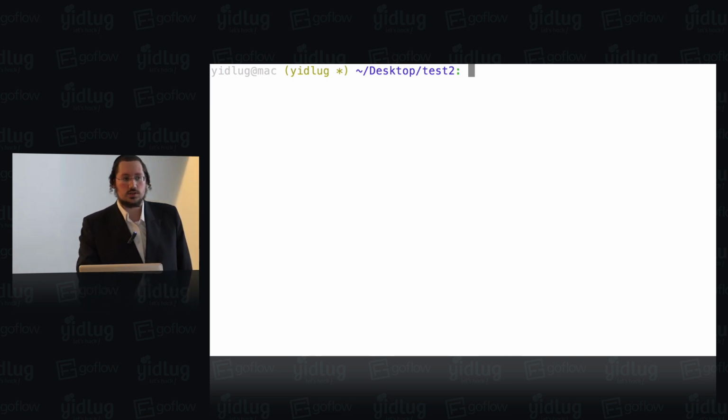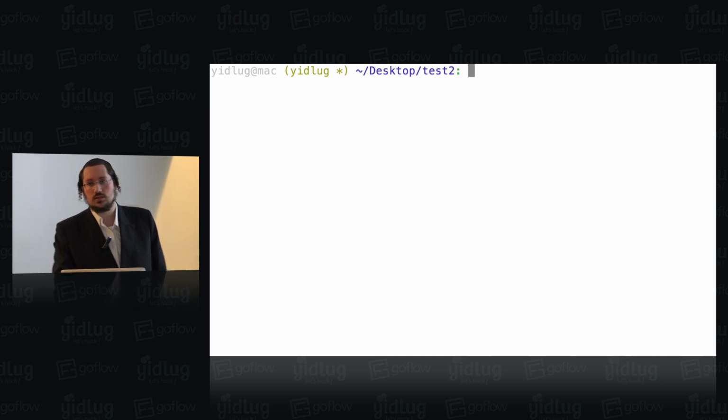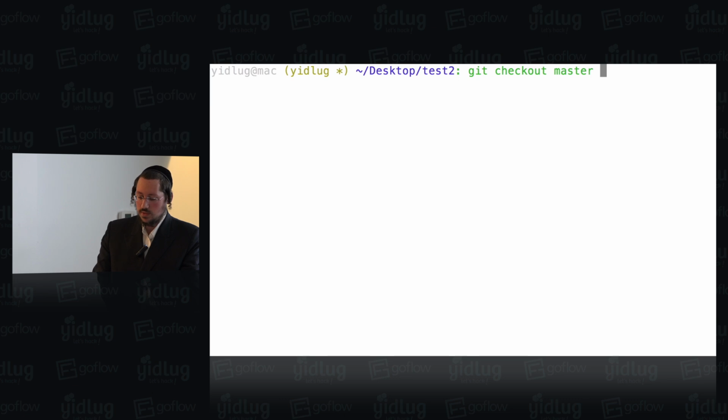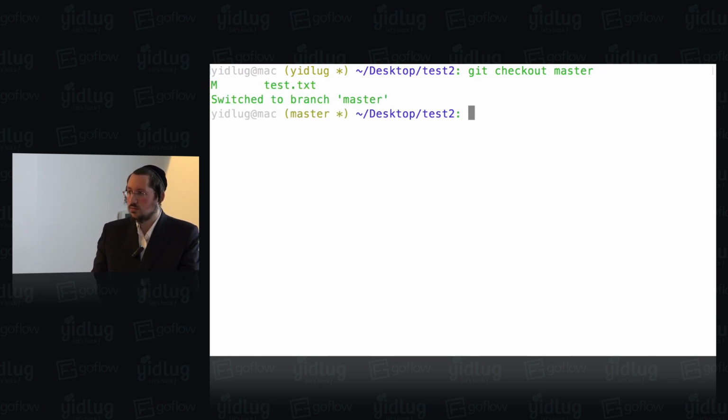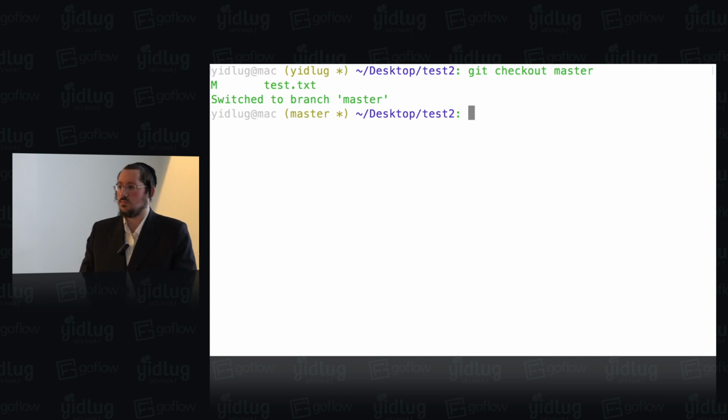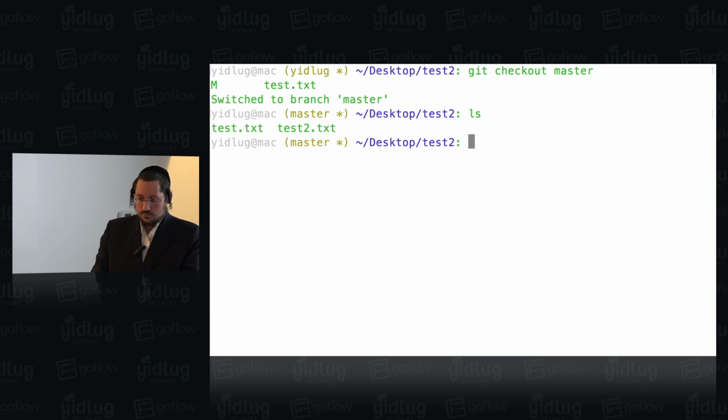So YIDLUG has a new file called project.txt, but master wasn't changed in the meantime. So for example, we're going to go back to master. What happens in the file system when you branch out? Git will change the file system accordingly to the branch you are in.